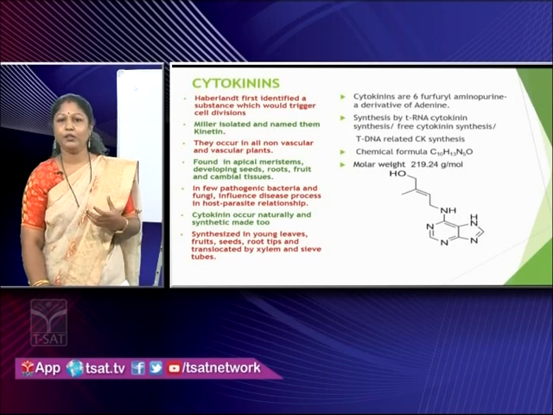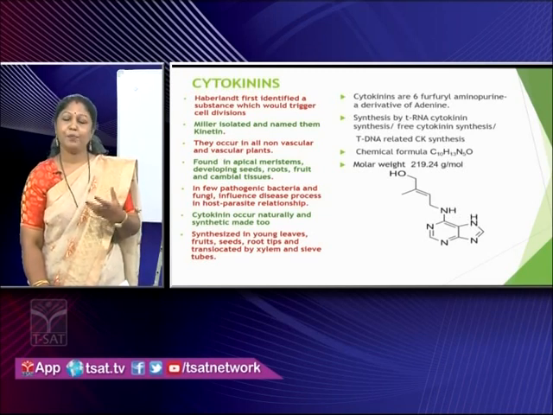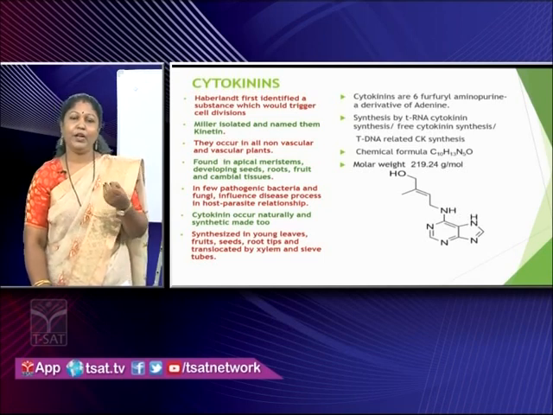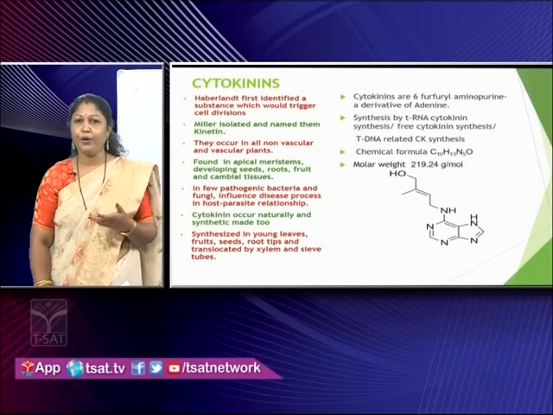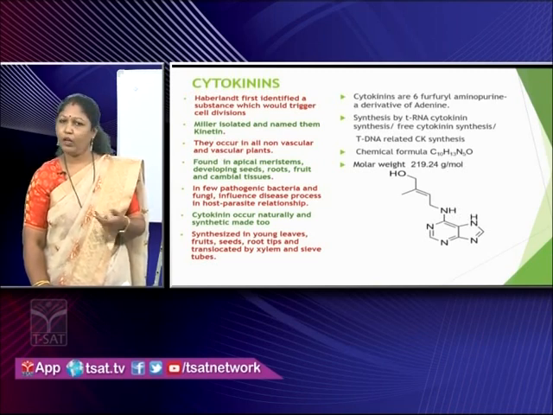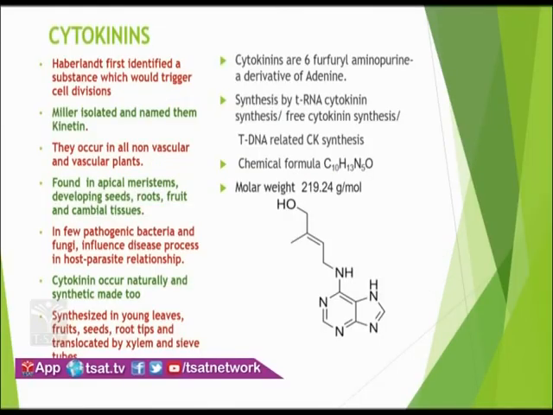When you look at the word cytokinin, it is very interesting: something directly involved with the cells. So cell division is promoted mainly by the cytokinins. When someone asks you for an example of a cytokinin, where you find it abundantly, the first example that comes to our mind is the liquid endosperm of the coconut. Miller was the first person who took out the cytokinin from the milky endosperm and named it zeatin. After that, there was a lot of work on cytokinins.